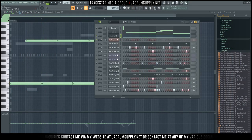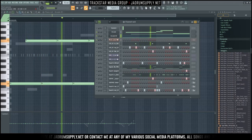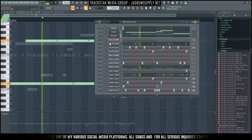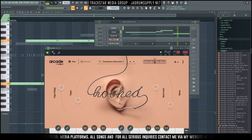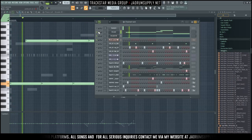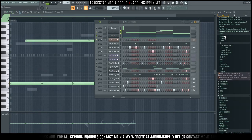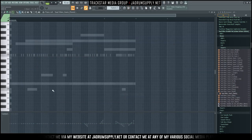Yeah, and we can take one arcade, pan that to the left, take the other one, pan that to the right. And then, you know what I mean? Lick them with reverb. And then the last thing we need is a snare roll. So we'll go bonus, snare. Right there, so piano roll.